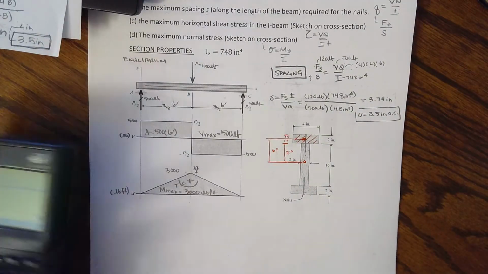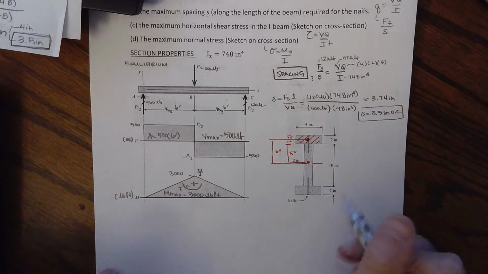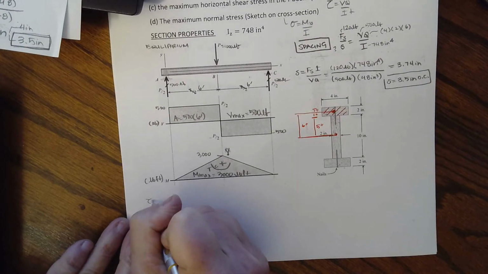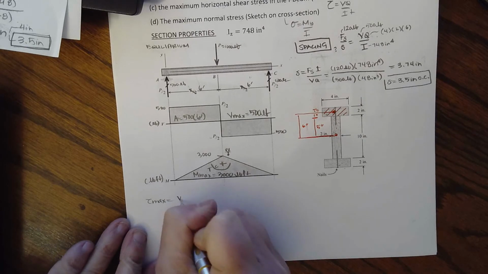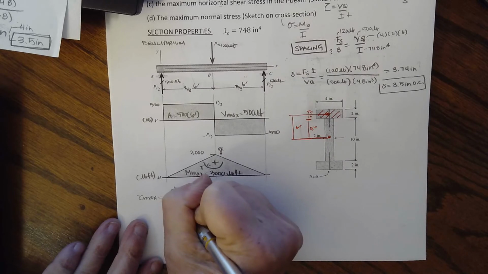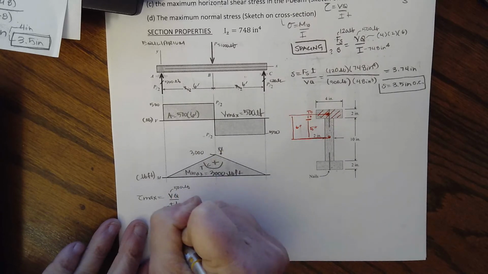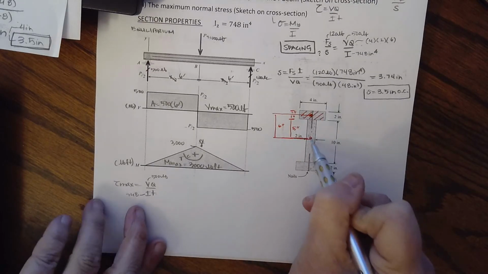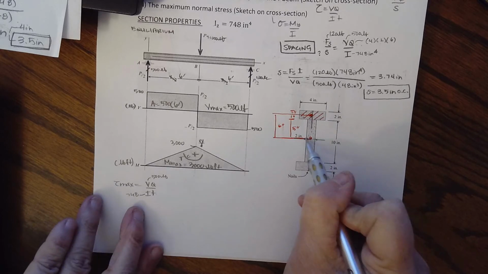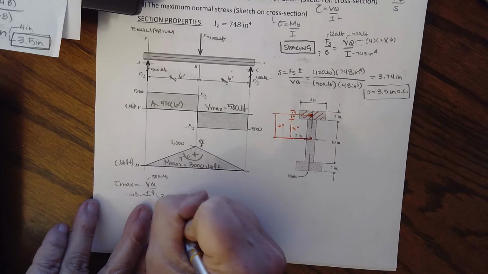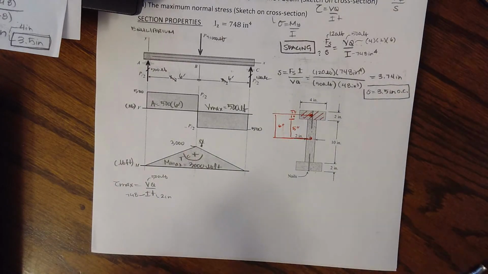Okay, 3.5 inches on center. So now we want to go back and figure out what our maximum horizontal shear stress is. Well, our maximum shear stress is VQ over It, and we're going to do the same type of scenario. I have 500 pounds. My I was given as 748. My thickness, I have to remember that my maximum occurs here. So my thickness here is, I believe, a 2 by 10. My thickness is 2 inches, so now I've got to determine what Q is.